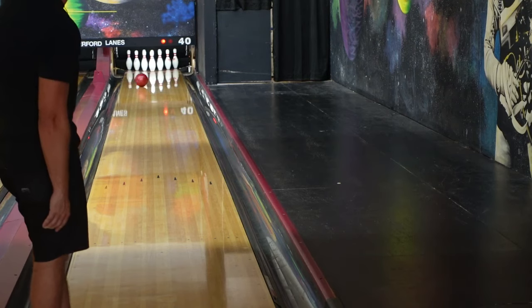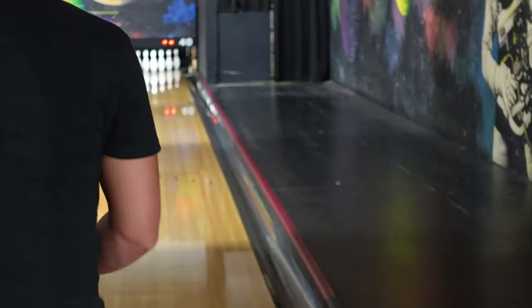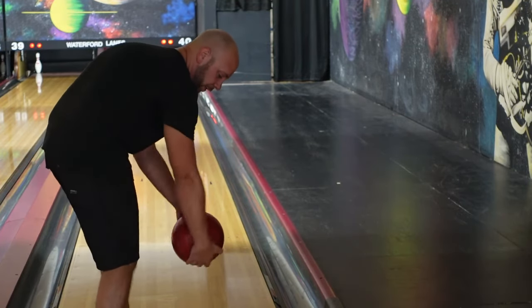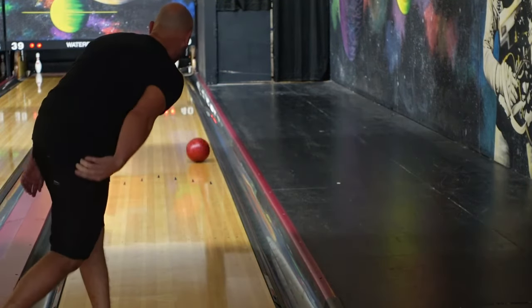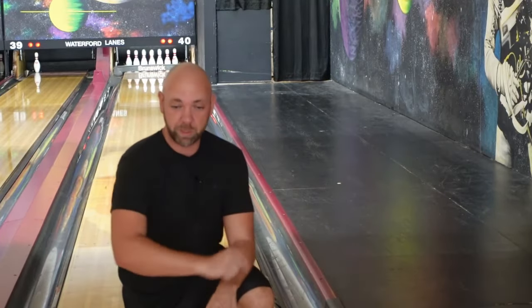You can see how much that ball is going to curve all the way across the lane. Once we have that ball curving like that, we just adjust our speed — pick up speed and get it to go faster down the lane so we can control that curve. If you're not going to use your thumb, the technique is basically the same thing, except now you're really cupping it underneath. Your fingers are going to be even further under the equator, and you rotate your fingers across the side just like that. It's going to curve all the way across the lane because all the dry boards are to the outside part of the lane — when you throw to the dry, it's going to hook.